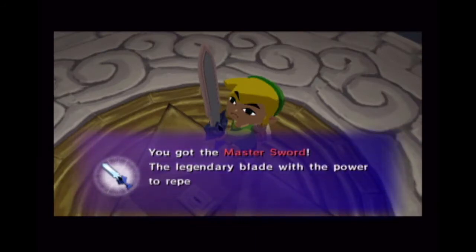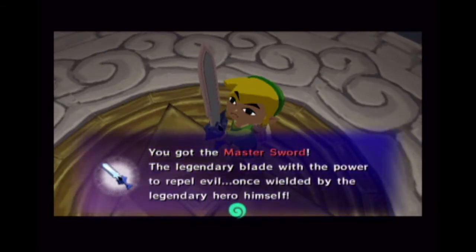You got the Master Sword, the legendary blade with the power to repel evil once wielded by the legendary hero himself.